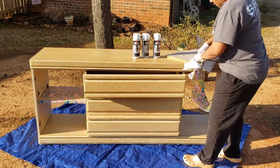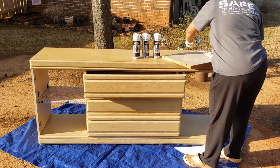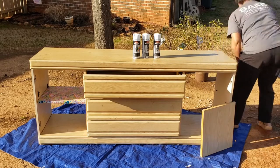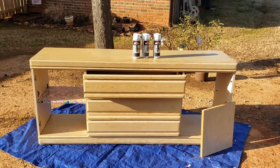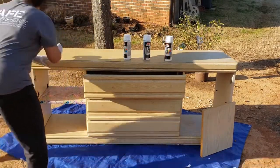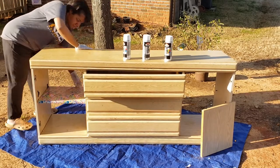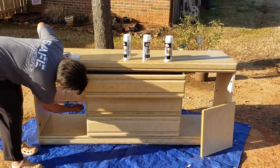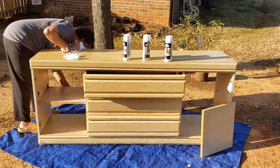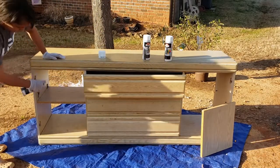I'm actually doing a little project that I'm not sure if it's going to work out at first. So instead of using chalk paint, as I have done with several pieces of furniture that I've refurbished in my home, I decided to use this spray paint. Now, spray paint is good. It's a quick way to get something painted. It's less expensive than buying chalk paint or even wood paint or any type of cans of paint where you have to mix together. But some things are just best left alone and you should just do it the way you should do it. So you'll see where I'm using this spray paint right here.